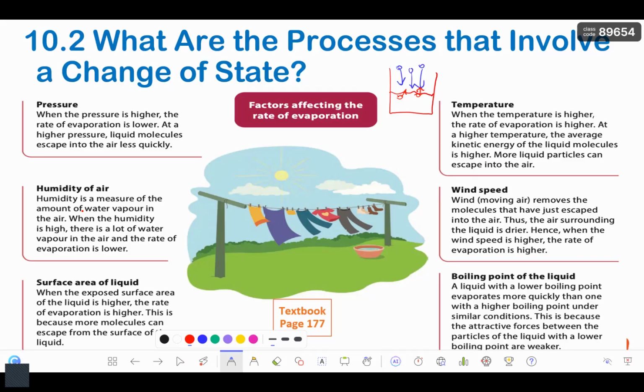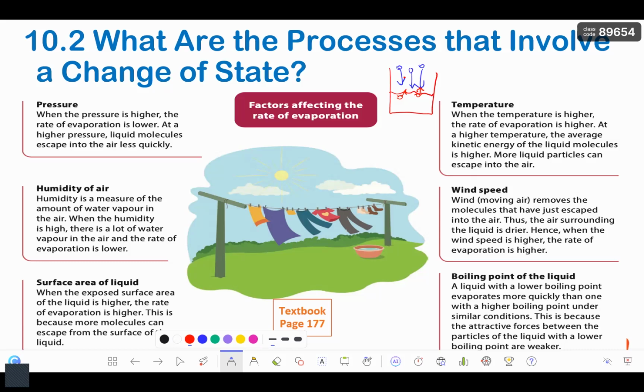Humidity decreases in the aircon room also. So you switch on the aircon, you constantly stay in the aircon room, the humidity level is very low as well. Okay, so when the humidity level is low, it is good because there's not a lot of water vapor in the surrounding, so a lot of water can come out to become water vapor.